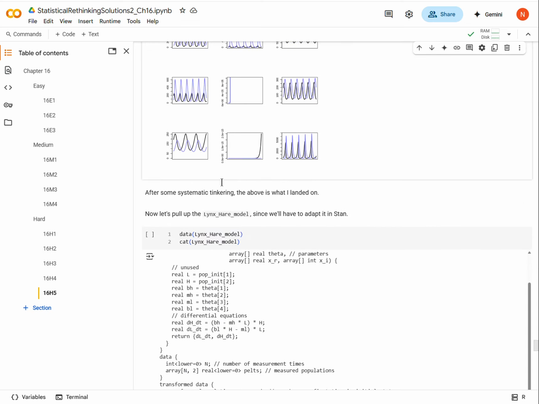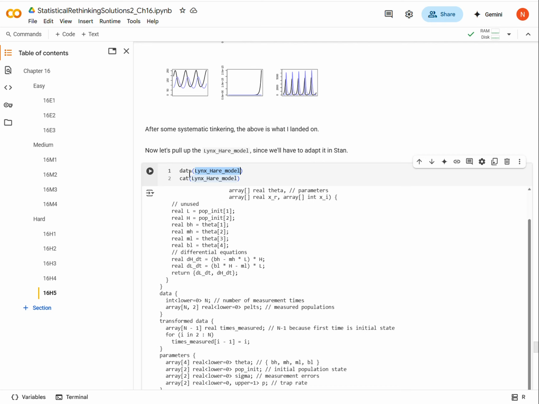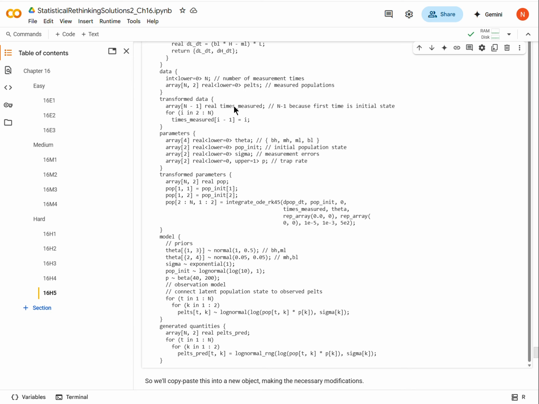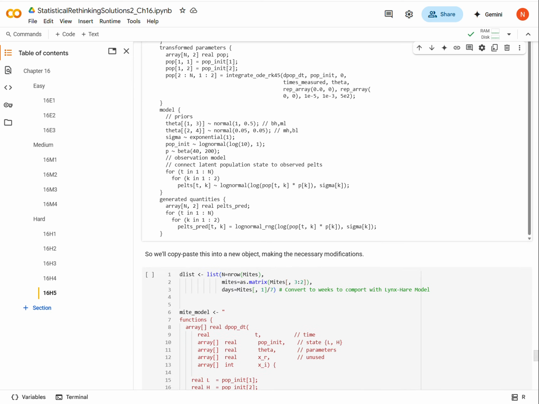All right. So now we need to look at the Lynx Hare model, because we're going to need to adapt that to our data set. To look at that model, we pull it up from the Rethinking package, and we use the cat function here, which concatenates, I think it is, and that prints it out nice for us.